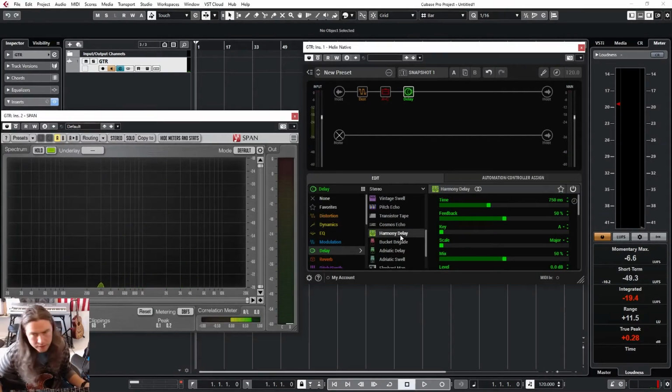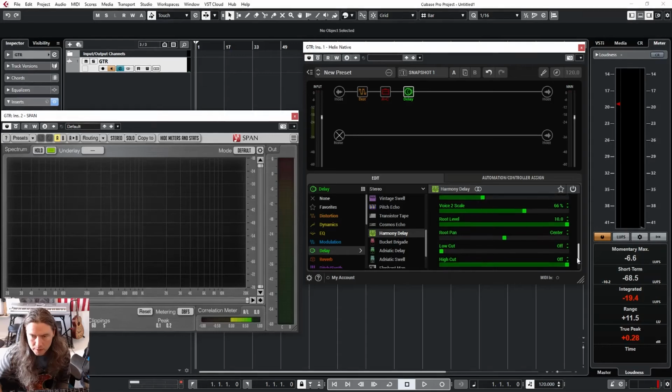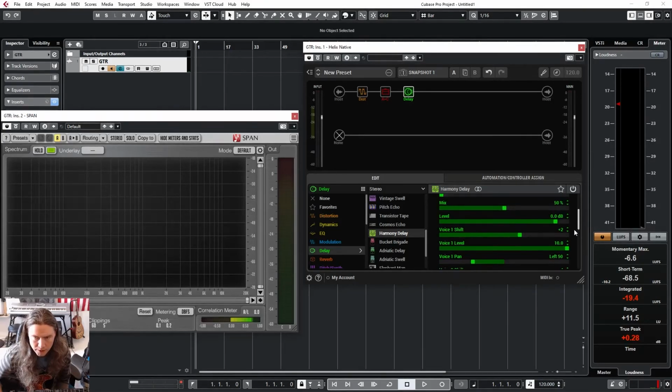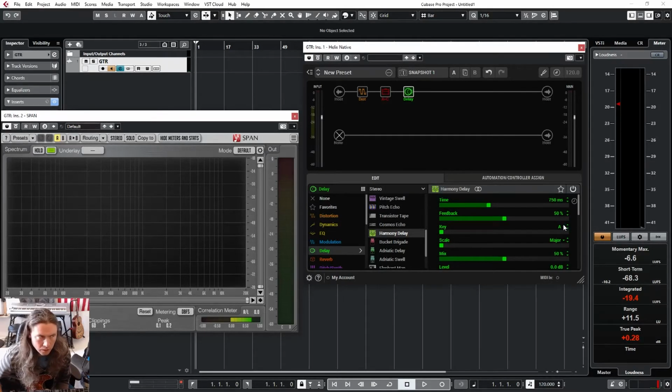Harmony delay. This is a Line 6 original. I'm assuming by the name, this is going to pretty much be similar to the pitch echo, but it looks like it's actually giving specific criteria as far as your key and your scale, which is pretty cool. It's nice to be able to stay in tune. And it looks like it's splitting into 2 different voices. So let's pick G major, I guess. And let's check it out.